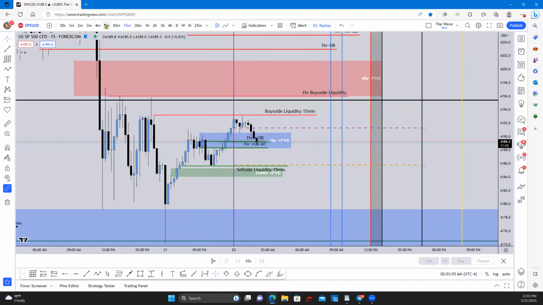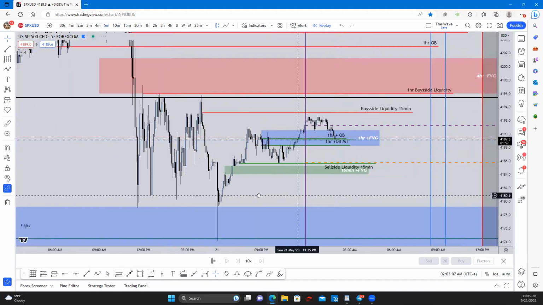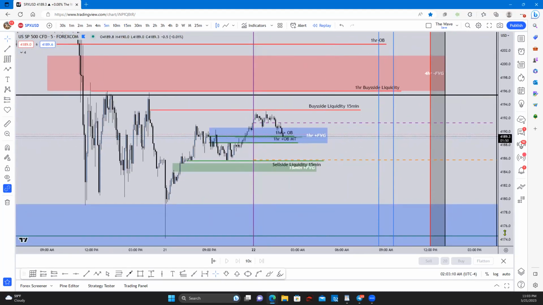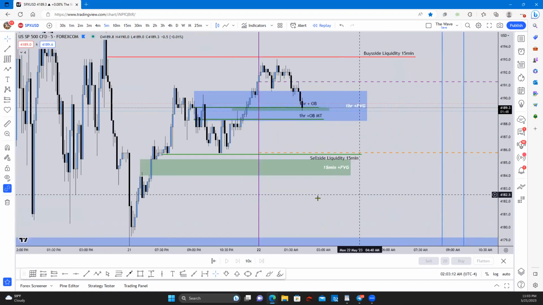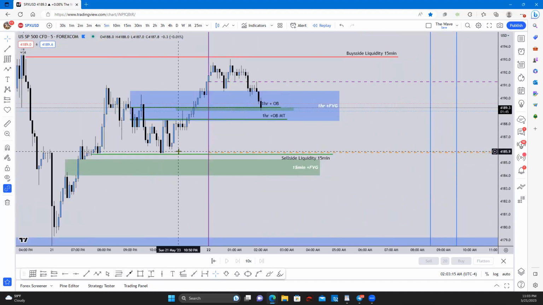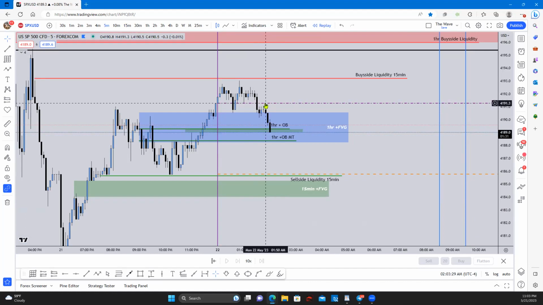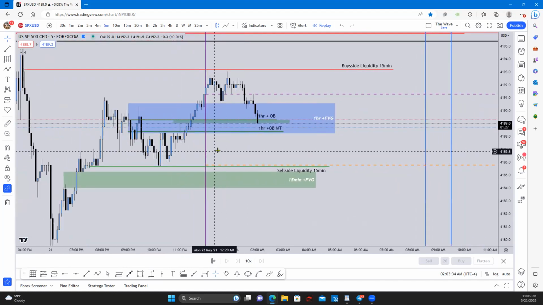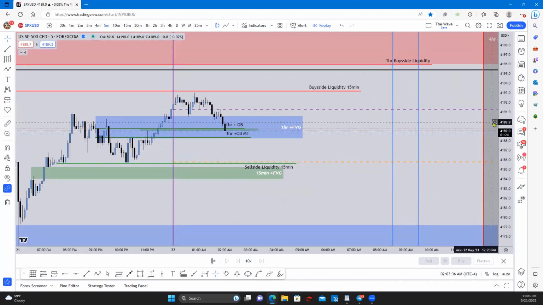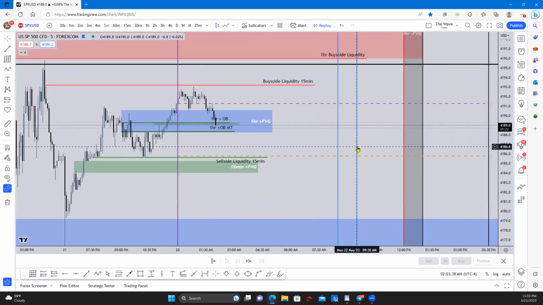So drop down to the 5-minute. You can see a little bit clearer the levels of liquidity here and here. And you see we've taken out this high here and then displaced, traded right up into this fair value gap, and we're continuing to trade lower. So that being said, we will see what kind of price action we get closer to our 10 a.m. silver bullet.